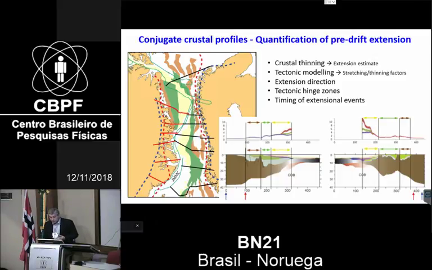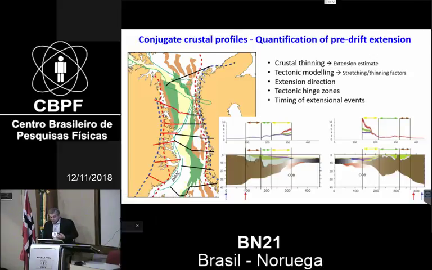Well, first what we do is to go directly on the observables. And that's why we really need to have transects that take us all the way up onto the mainland, where we can be pretty sure that way into Norway here or Greenland here, there's been little thinning in response to these phases of extension. So we need a sort of reference thickness of the crust. In our case, it's around 35 kilometers. And then we see moving out on the margin how we systematically thin the crystalline part of the crust from more than 30 to less than 10 kilometers. And we can also see by looking at different conjugate transects that we have asymmetry across the ocean, and we have also lateral variability along the margins.